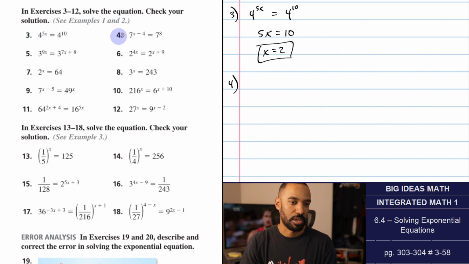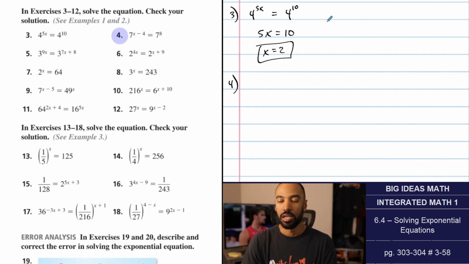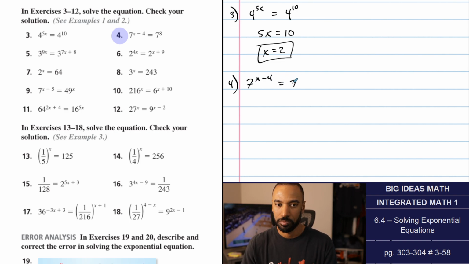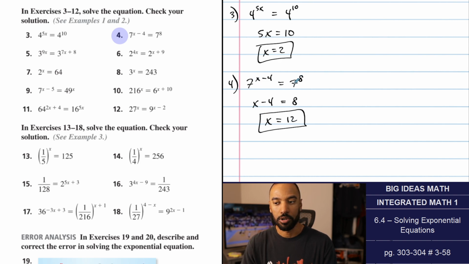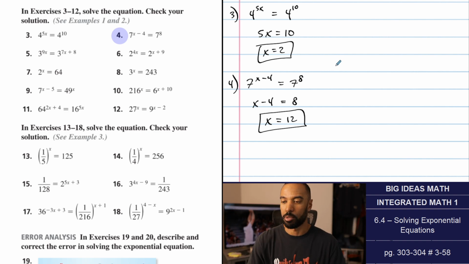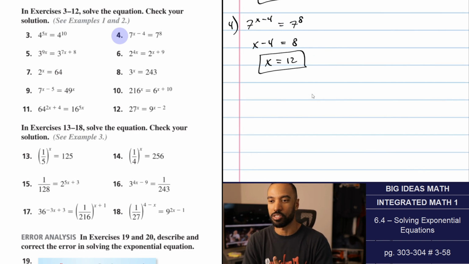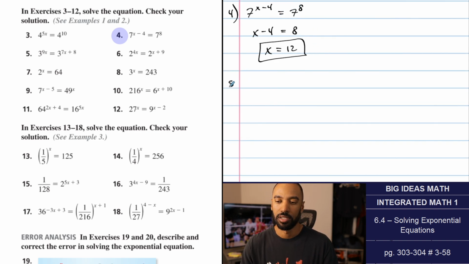It might be a time, guys, I'm not going to be checking my solution each time. But here's the thing. If the bases match, I'm just trying to get the exponents to match after that, right? So on number 4, I just need x minus 4 to equal 8. I need to find the x that makes the left side equal the right side. So when I add 4 to both sides, I get 12, right? That's what's going to work. Even if I don't know what 7 to the 8th power is, I know that this side will be 7 to the 8th power because it's going to be 7 to the 12 minus 4 power. 12 minus 4 is 8. I can use the calculator, it's going to be a massive number. But the point is 7 to the 8th indeed equals 7 to the 8th. So that's my double check, at least for these.